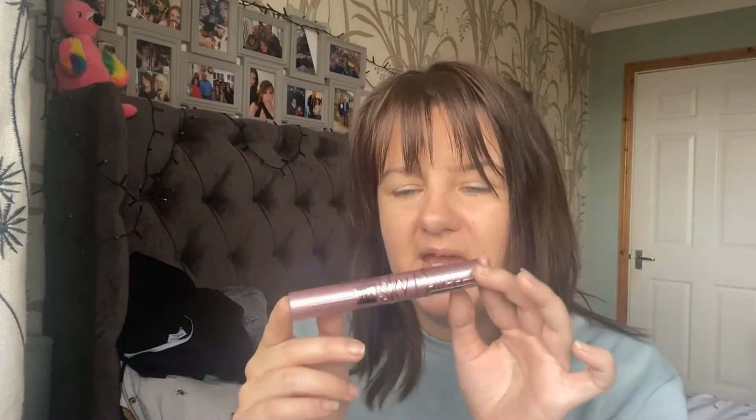The product that we are going to review today is the viral Maybelline New York Lash Sensational Sky High Mascara. I got this in 01 Very Black Noir. So it just looks like this. This is the packaging. The packaging is very, very nice actually. It's very Maybelline packaging with the pink, but I love this embroidered, standout Sky High detail on it. Love it, love it, love it.